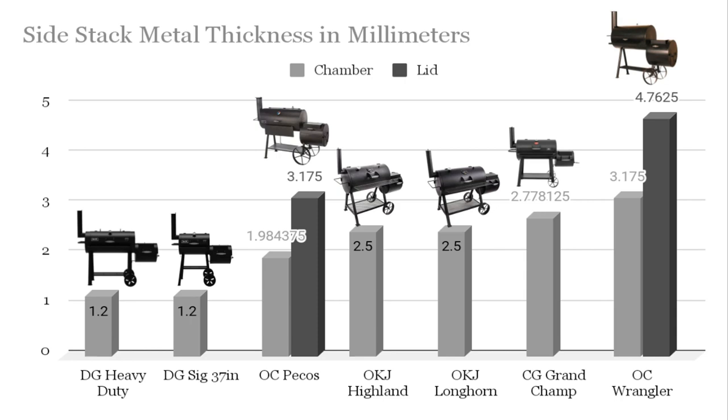4.7625. Now, why does Old Country make their lids heavier? There are two reasons. One, when you're opening that lid, you're going to lose heat, right? The thicker the metal is, the better it retains heat. All of a sudden, it's up there in the air, and both sides are going to be cooled by that cooler air. So when you have a little bit more heat retention, when you close the lid back again, it's going to come back to temp a little bit quicker just with that heavier lid. The other reason is that when you're shopping, you open it and you think the whole thing's thicker and heavier, but yeah, those are the reasons that happens. And so you see that now.